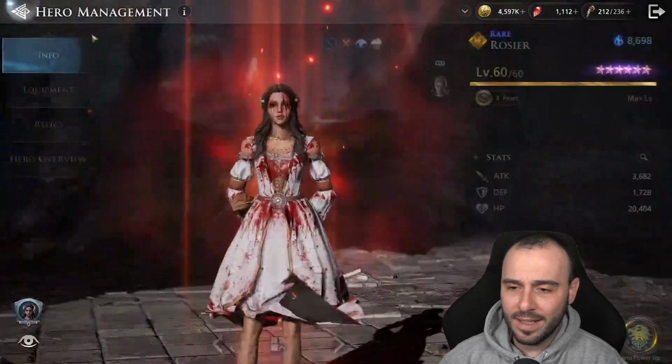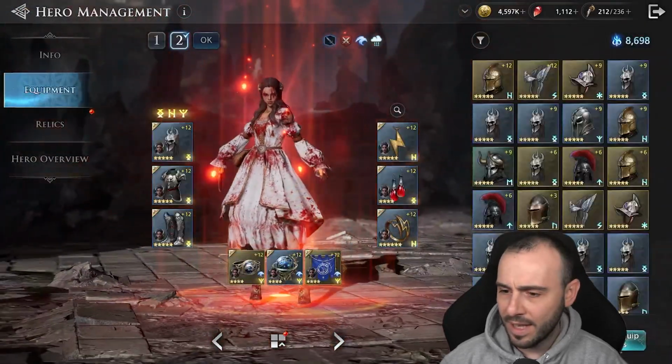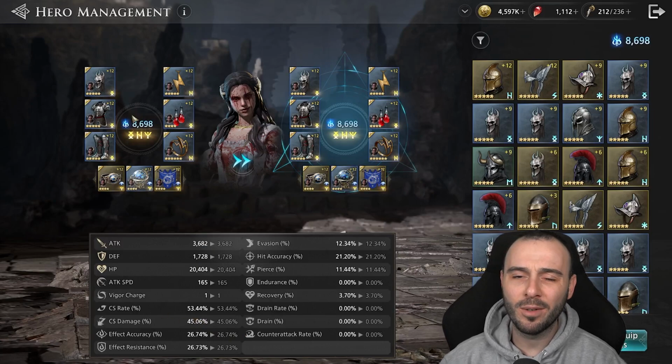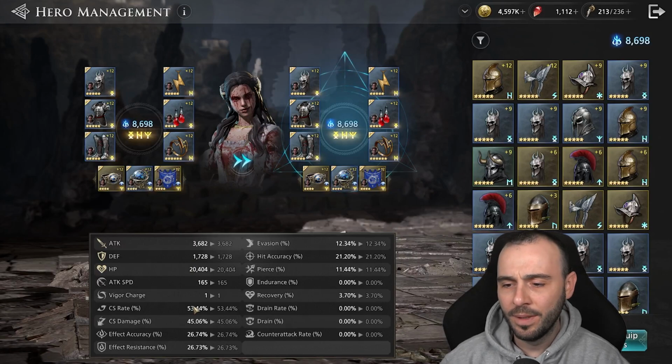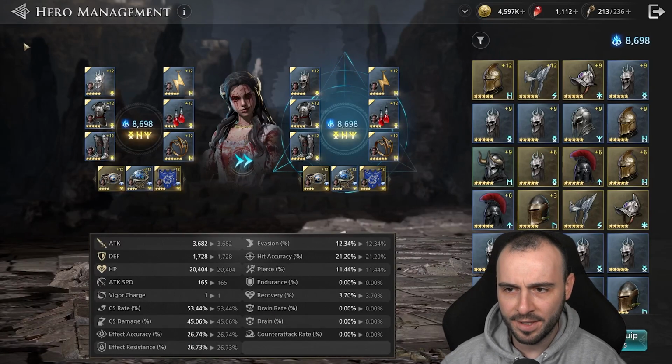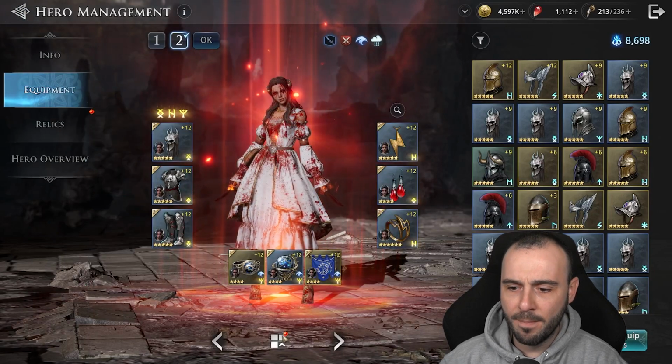And you've seen the stats most likely, or if you haven't, let me just quickly show them to you right here. I do have a pretty good amount of attack speed on her, decent survivability, decent crit rate, considering that I have the focus set, is enough, right? I could do with more crit rate, of course, but that's only if I'm changing to a strife set, and most likely I will do that. And I have effect accuracy 26.7%. Seems to be enough because she is gaining a buff as well, right? Which will increase that.